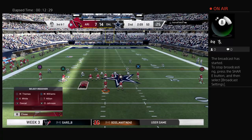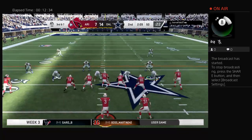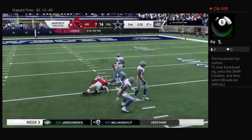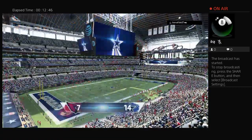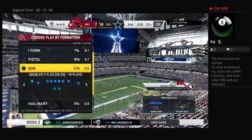They head to the line facing a 3rd and 7 following the incompletion on 2nd down. From midfield now, here's Rosen. He hits White, complete. And he's going to have another 1st down here as the tackle's made at the Cowboys' 27-yard line. We've hit the 2-minute mark of the 2nd quarter, 14-7.